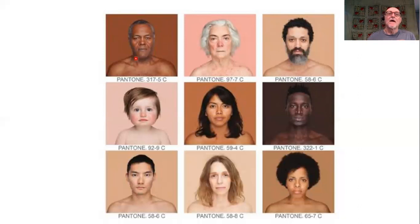This gentleman here is a Pacific Islander. The populations that gave rise to the Pacific Islands went up through Europe, east, and then down, all the way down to Borneo, etc. And so those populations in their migrations over tens of thousands of years, which started off dark, went pale, went across, the skin got darker again and darker again, and now is commonly quite dark in Pacific Islanders.